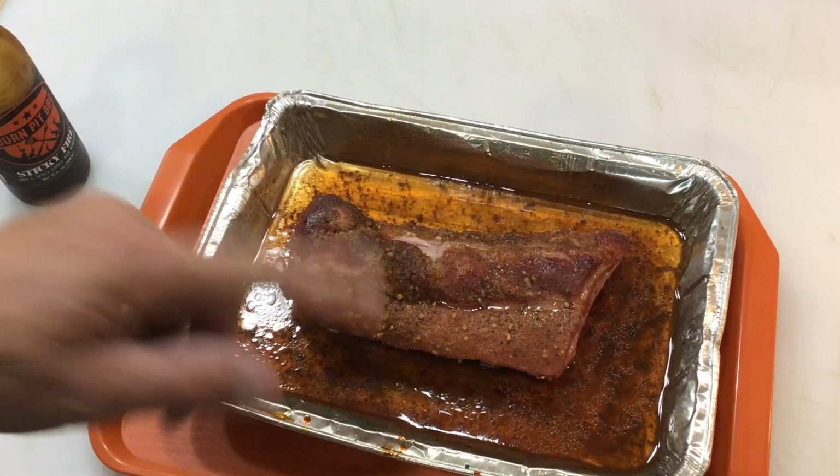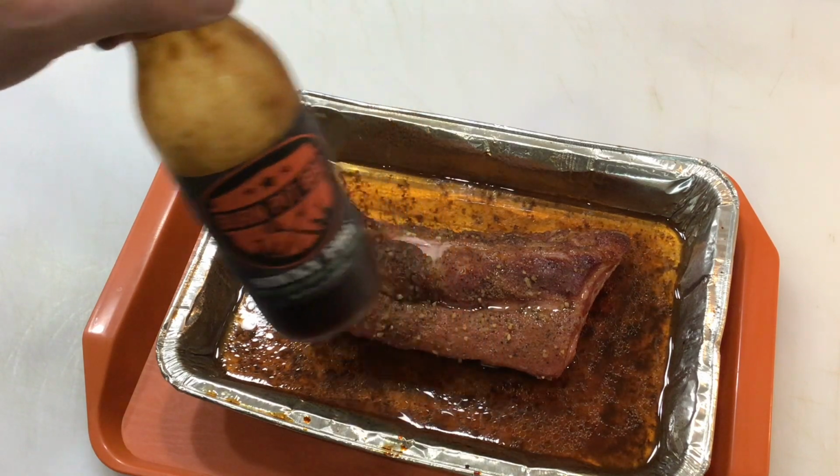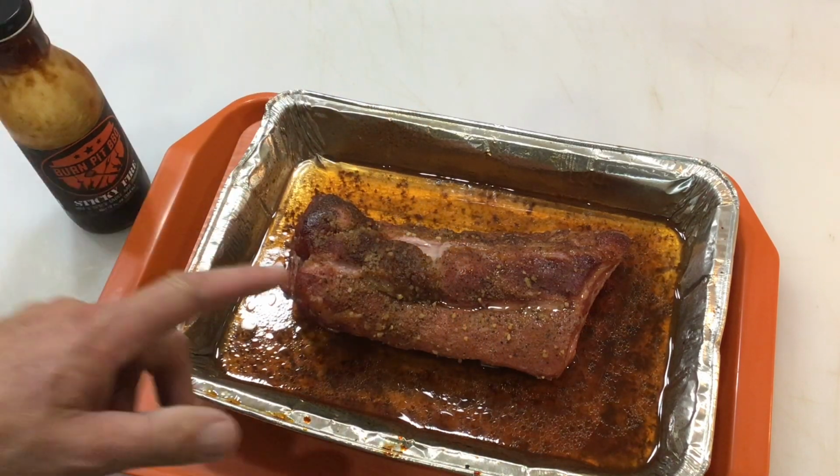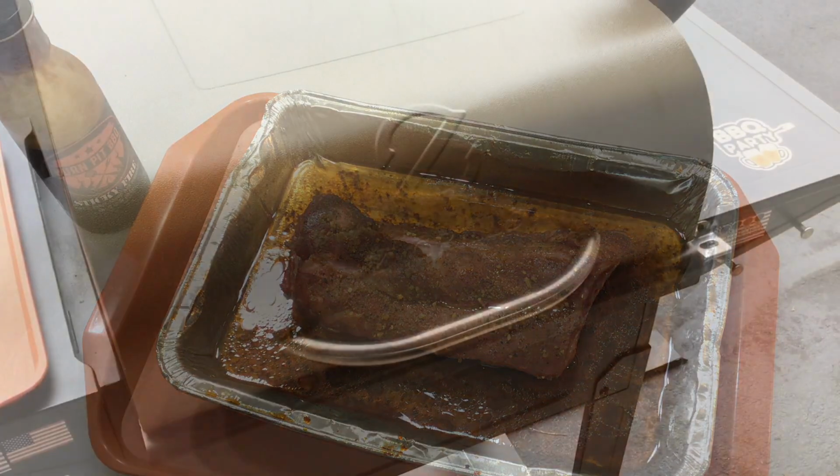I got the grill set back down to 225, and we're going to put some of this Burn Pit Barbecue Sticky Fire on these ribs, put them back in the grill, and get a little bit of a crust, hopefully, on there, and then serve them up.